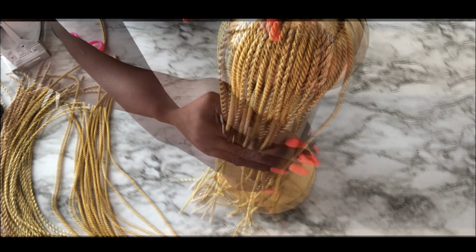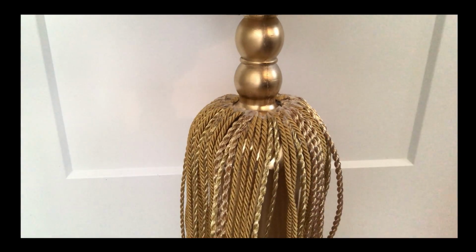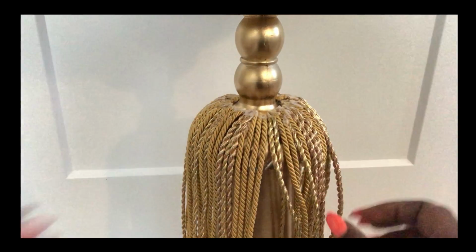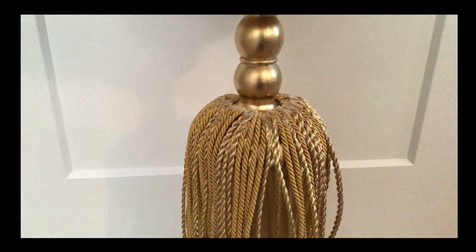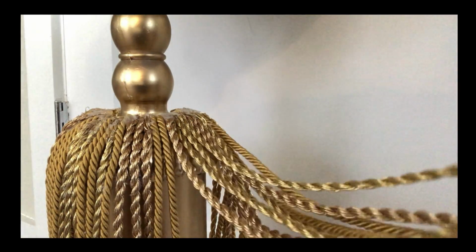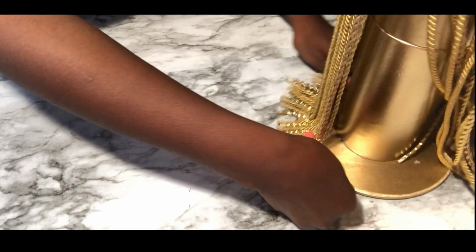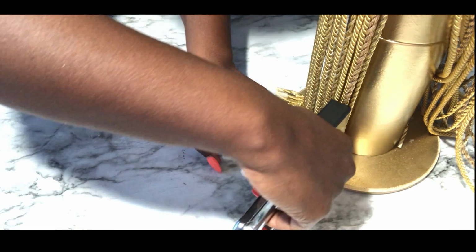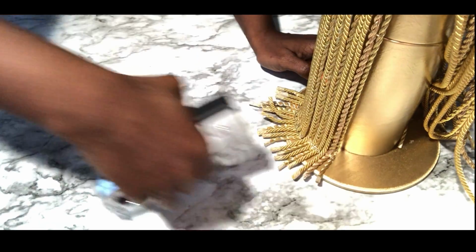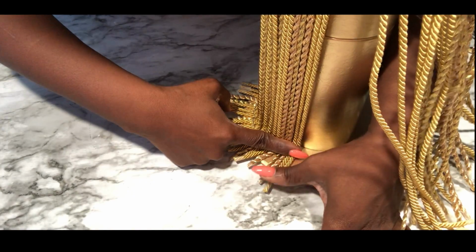When I was done attaching them to the top of the ornament, I glued them to the body of the ornament just to make sure that they stay in place and that they're all in a straight line. When I was done, I stapled them down to the base. You have to pull it firmly before stapling it down to keep the pieces tightly secured.